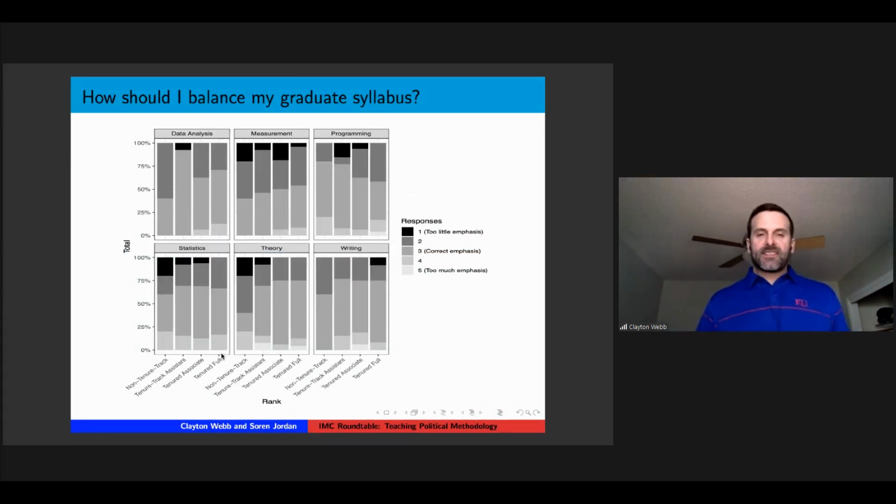So the first task, the task that we thought would work very nicely, was that we would ask people to reflect on their syllabi early on and answer questions about: what did you emphasize too much? What did you emphasize too little? And from the responses, we could distill the most balanced syllabus possible, and we'd be able to talk about what that was. So we gave them a Likert item from too little emphasis to too much emphasis, and we got responses. The idea was that if you overemphasize something and you underemphasize something else, then the good syllabus is the one that emphasizes the most material.